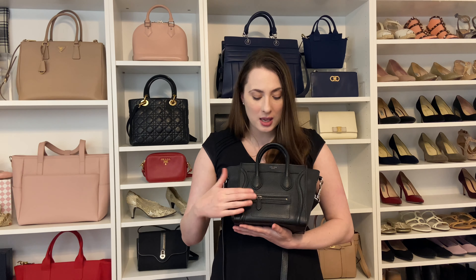The cons for me are that I don't find it as versatile as other bags — I really only consider it a casual bag. Also, because it is so unique and has this little robot face, I think it is going to lose its popularity at some point. I've never considered this a classic or a forever bag in my collection. I'm also not going out all that often right now, so by the time I want to actually wear it again, will it have lost its popularity and some of its resale value?